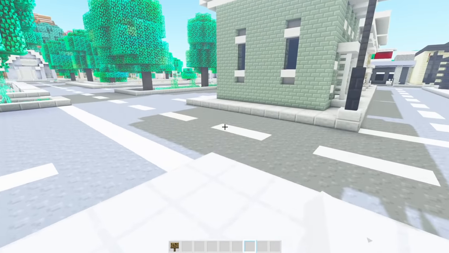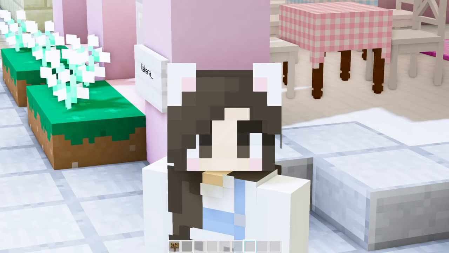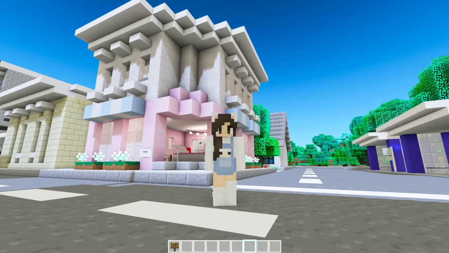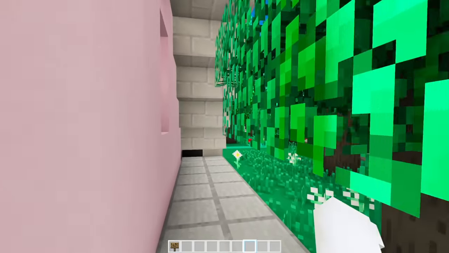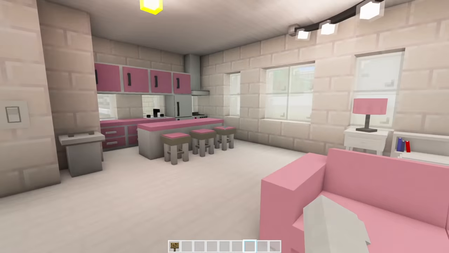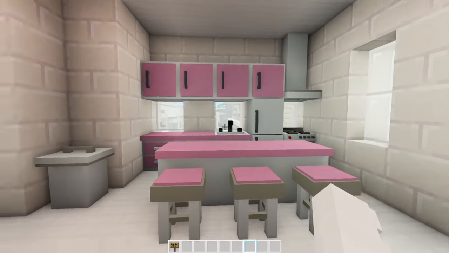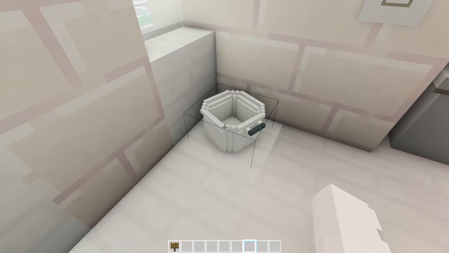Now, sometimes on stream, we do things that aren't planned. Live streams can be spontaneous, and that's why they're so much fun. Originally, this build was just an ice cream place, but we actually added an apartment on top of it. So if we walk around the back of this build, there is now a staircase leading up. So here is our miniature apartment. We've got a little baby living room, a baby bedroom, a baby kitchen, and that's the bathroom. This is the pee pot.